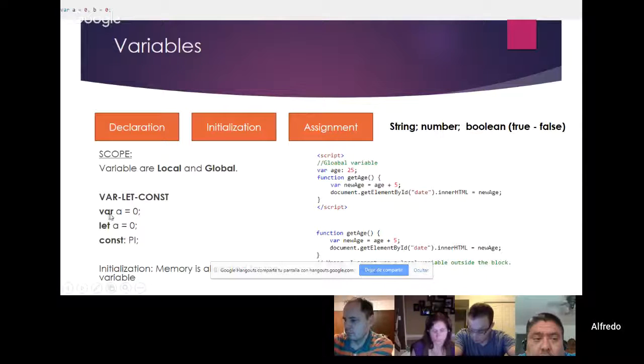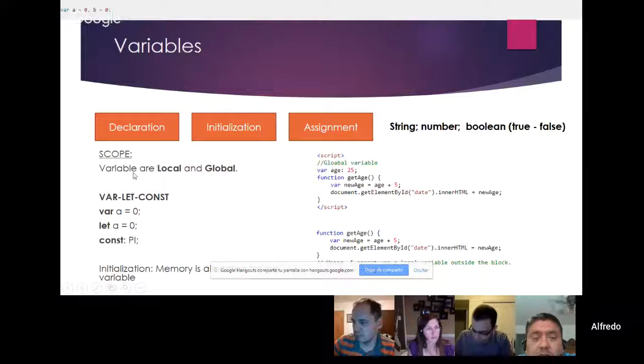In JavaScript, we declare a variable with var or let. Let is something new in modern JavaScript, and it has a better scope. And a constant is a variable that never changes through the program.